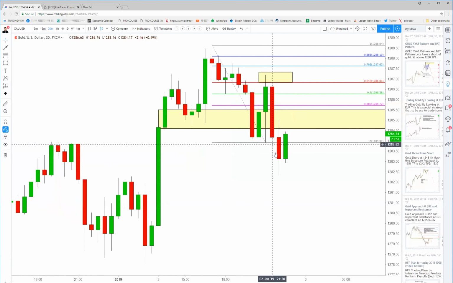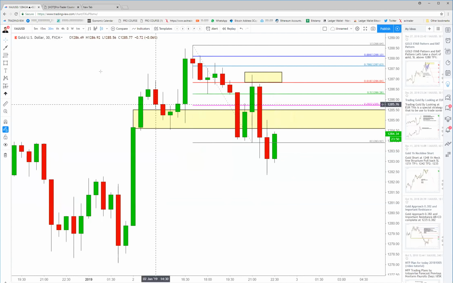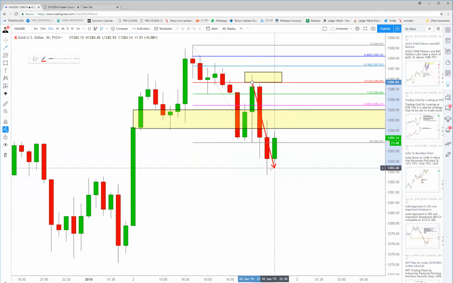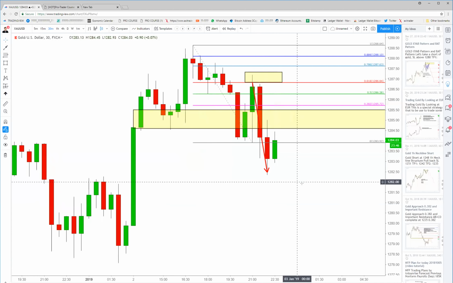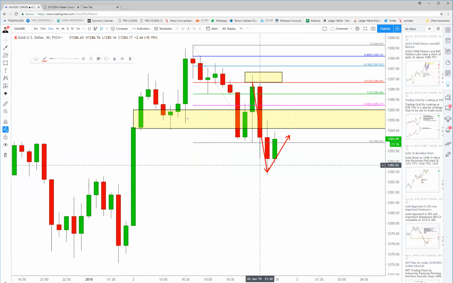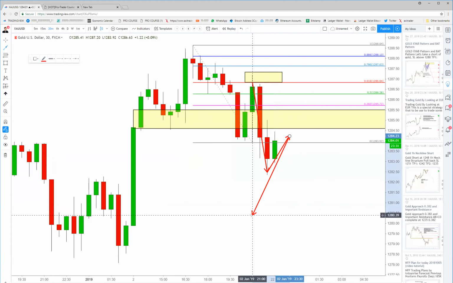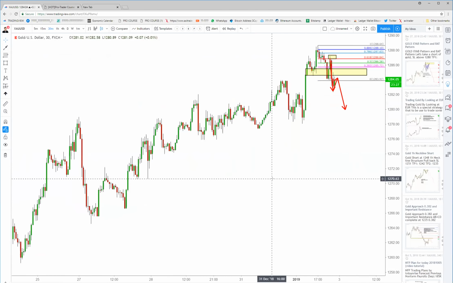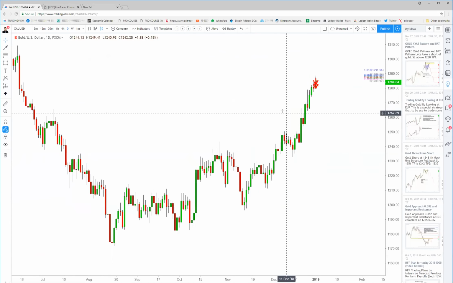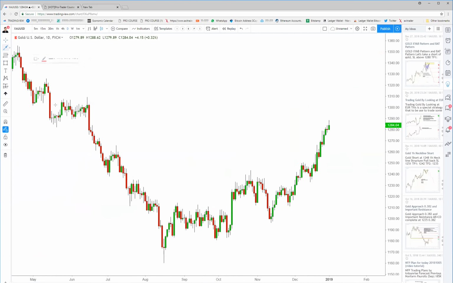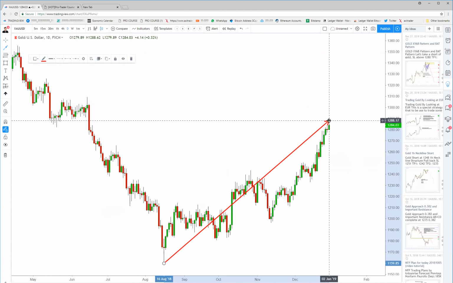And immediately, within 1 hour, I earned 40 pips from 1282 to 1286 to 1282, okay? All right, and now you can see here, it's a very nice chance for you guys to take a sell again because the structure was broken and retested. Right? It's very easy for gold to go back to 1279 within 1 day, and it's even very possible for the gold to pull back the entire move of the rally.